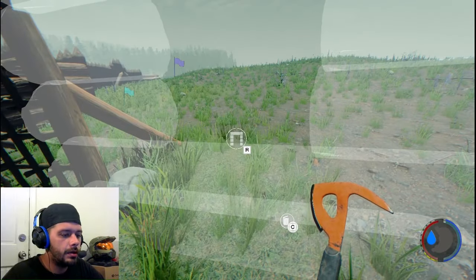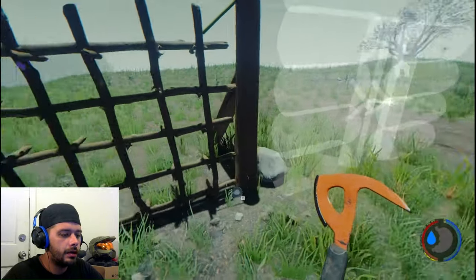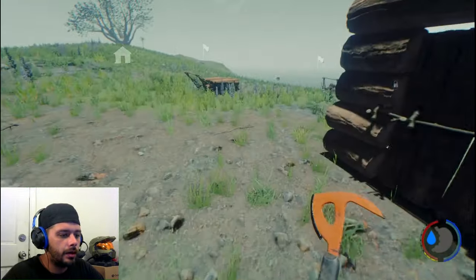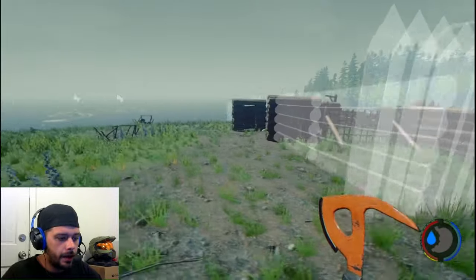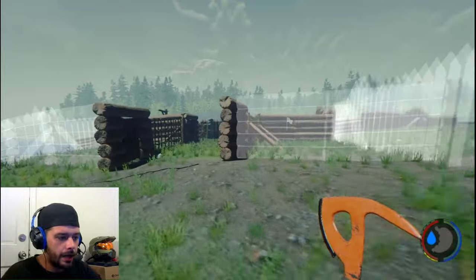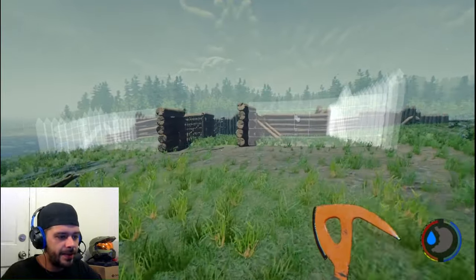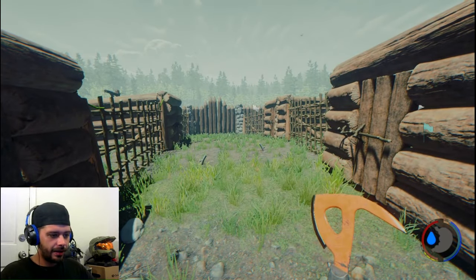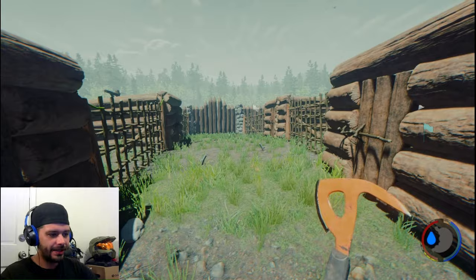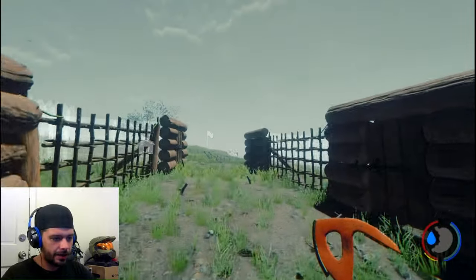Please let it be perfect. Lock on the outside. Barely a gap. No one can get through that. Okay. Perfect. All right, I'm going to go gather the logs. It's looking great. It's looking very, very good. Now, if you look this way, you can kind of see how it's going to look. It's looking pretty great. I like it.